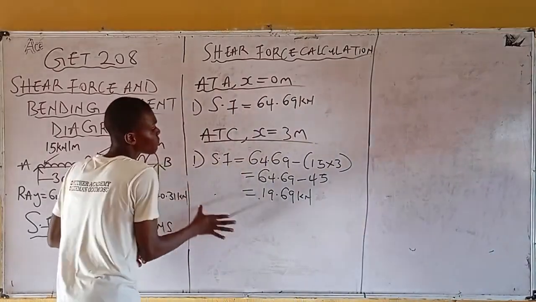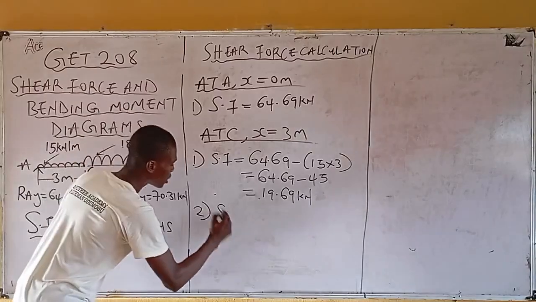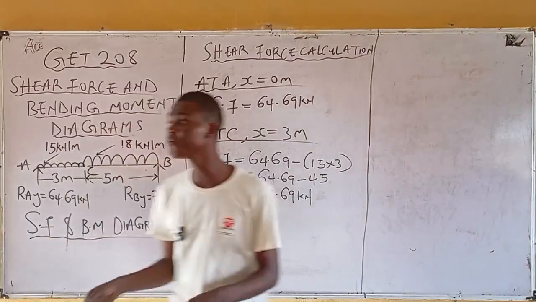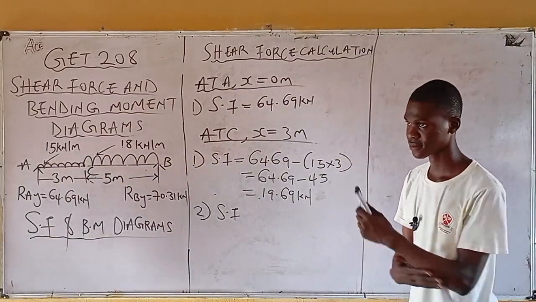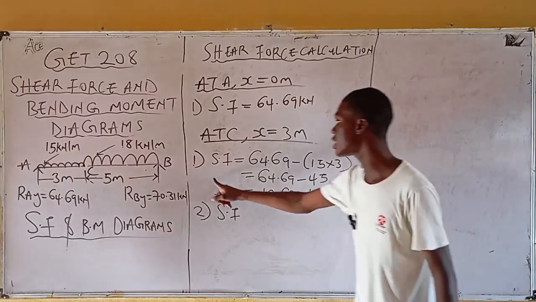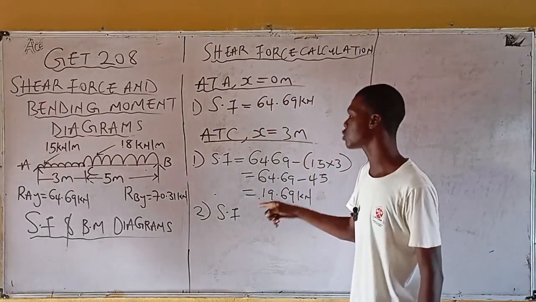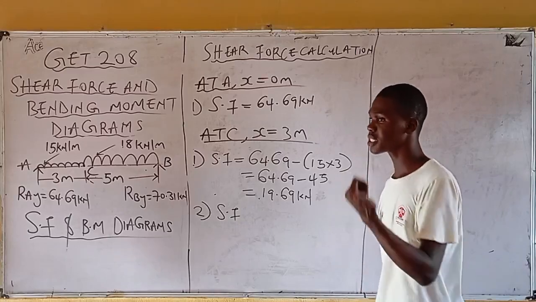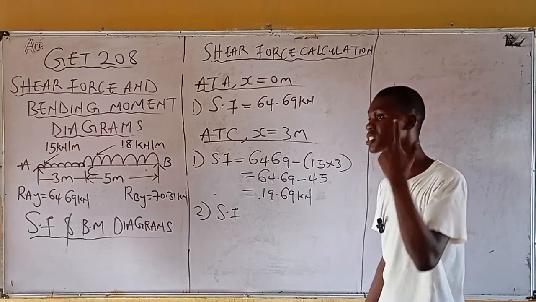This is my first value of shear force, right? Number 2 value of shear force says that the force behind and the force on it. But do you have any force on it? No. So we should consider it what? No, you are wrong. If you are telling me that this is the first value to be 19.69, the second value also 19.69. Okay, that is actually correct. If you want to plot your shear force diagram, you just take one there.